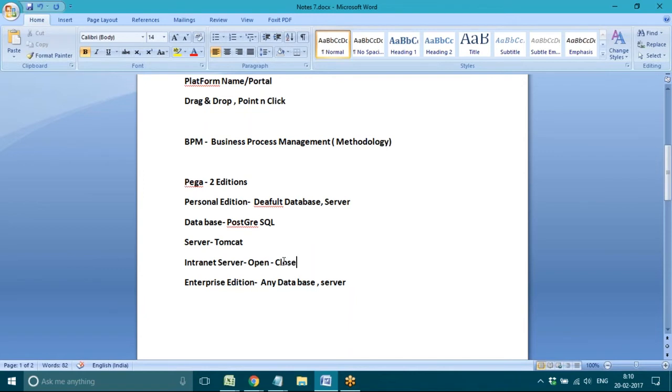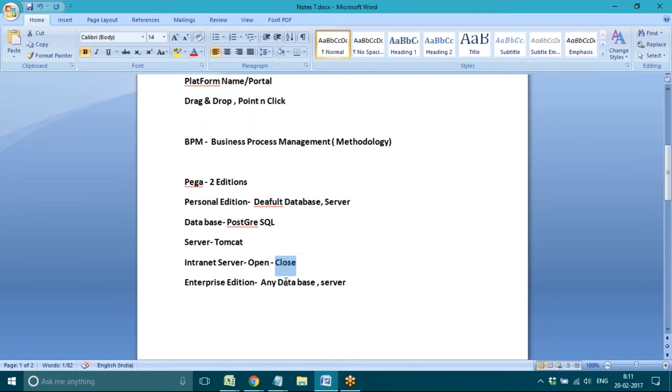Now I'll show you how to log in, but in real time you will always be connected to the PEGA server. Here, external server access is not required in the personal edition. They directly give intranet server access, then we can log into the application, work on it, and close it. You have the same features here, but there is no need to connect to the PEGA systems external server.